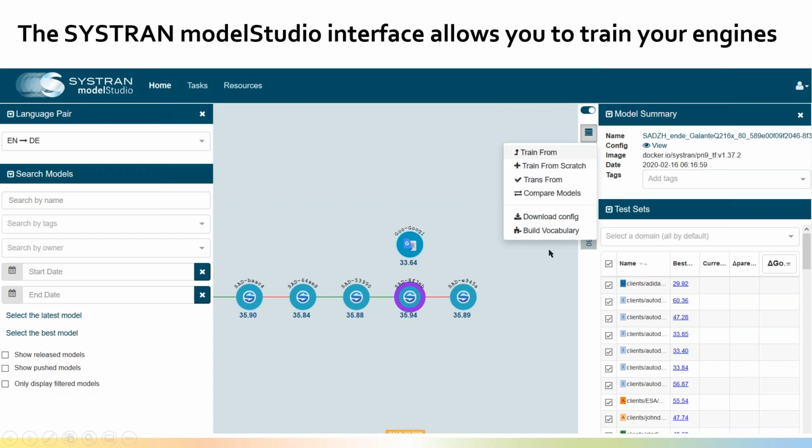And there's an option which allows us to train a specialized engine from this engine, which has a strange name here. So before that, we need to upload our corpora to a share on a GPU server. And then when we train from the generic engine, it will launch subsequent iterations based on this engine to further train the engine and specialize it on the corpus.